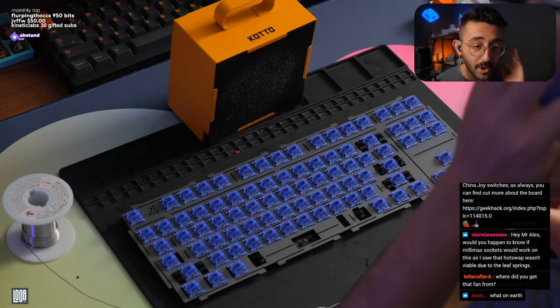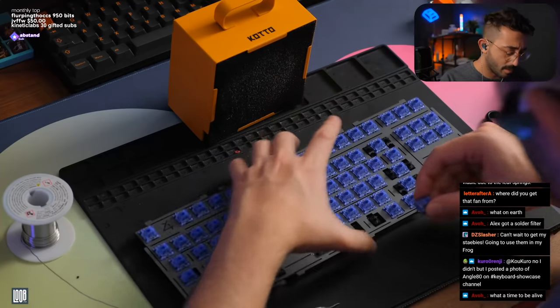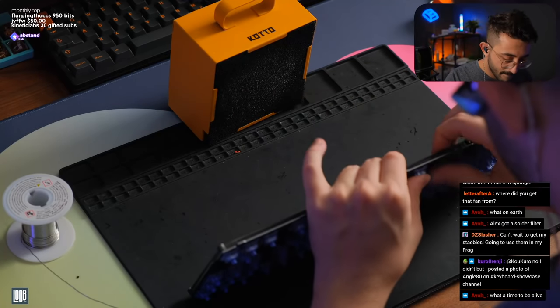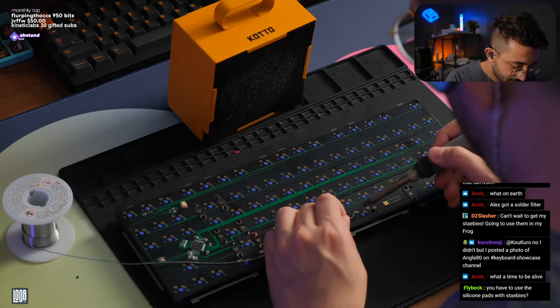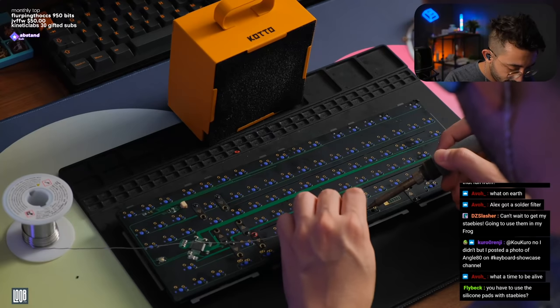Hi, Mr. Alex. Would you happen to know if MilMac sockets would work on this, as I saw the hot swap wasn't available? Yeah, they would definitely work on this. I don't see a reason why they wouldn't. I definitely don't see a reason why they just wouldn't work. But yes, I think you're totally safe to use MilMac sockets with this.